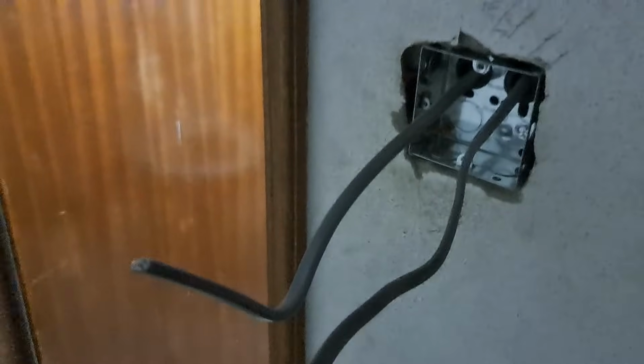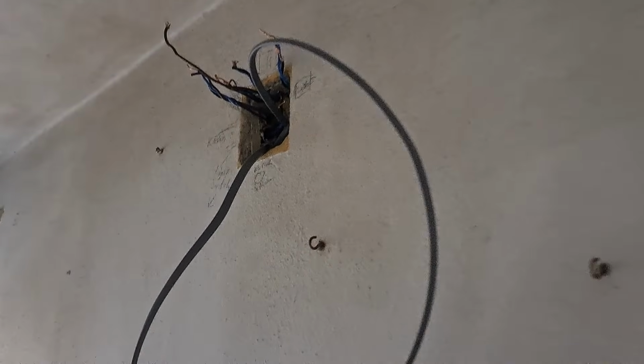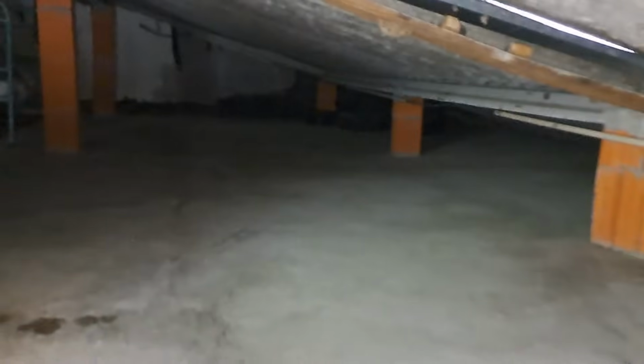We have our light switch for our bathroom light. We also have the wire ready for the light to go on. And then on around the corner, they come out up here. Still some old wiring in there for other rooms, but we'll carry on with these. The wire up there for the light in the hall, and then the light switch for the hall light. So this is just in the attic at the newer side of the house.